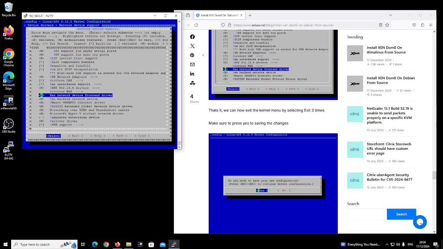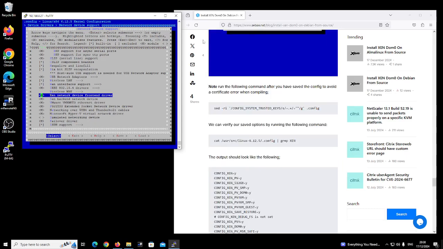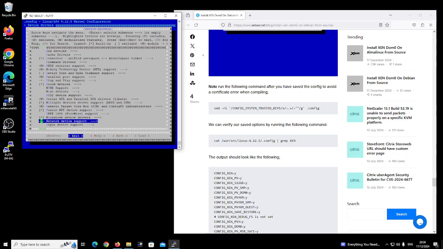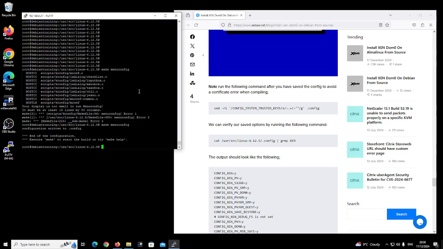Where possible, I would suggest using them as a module, not compiled into the kernel, just to keep the size of the kernel and RAM usage down. The kernel will only load modules when needed. So that's our menu selection completed.